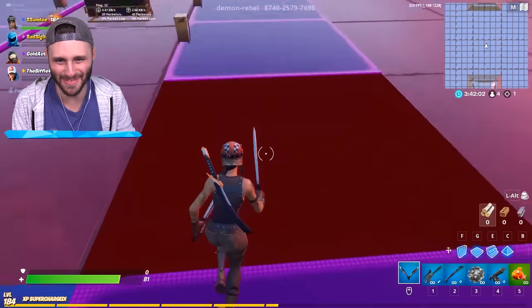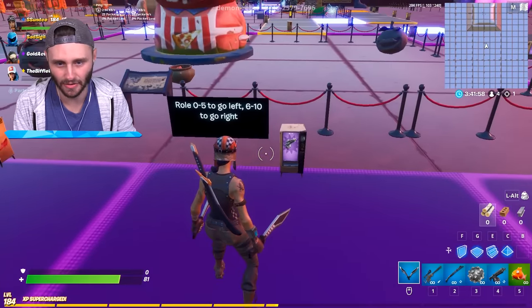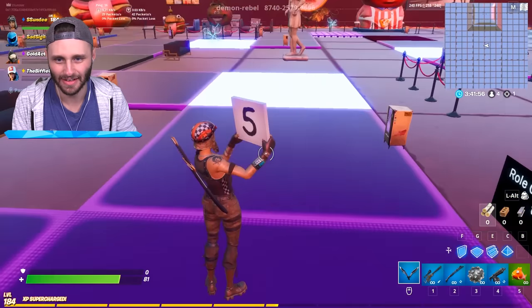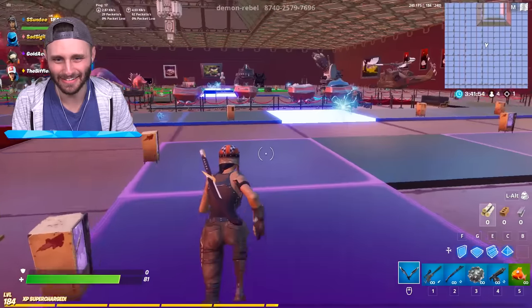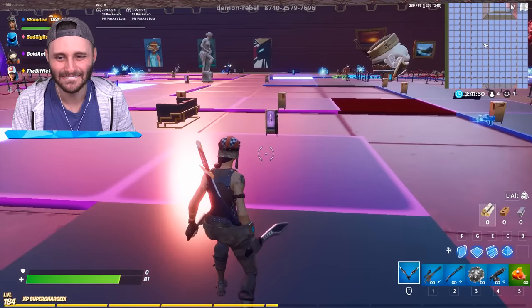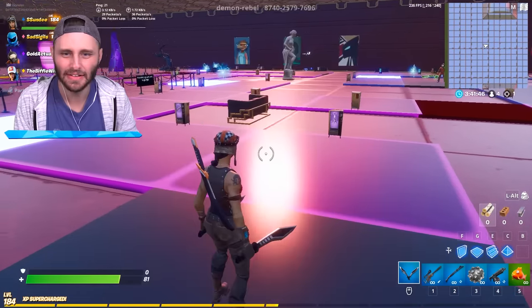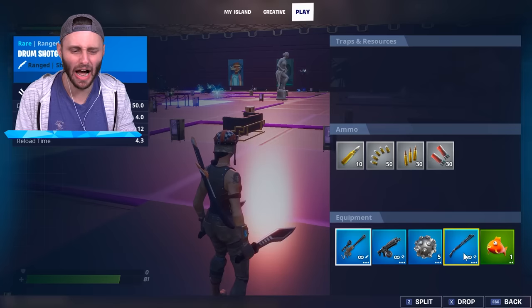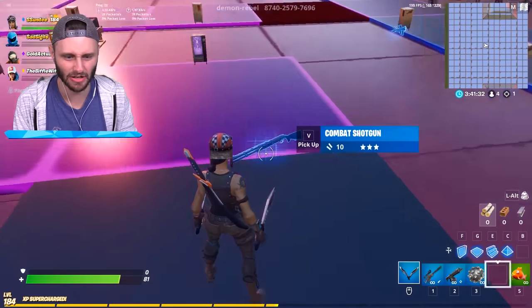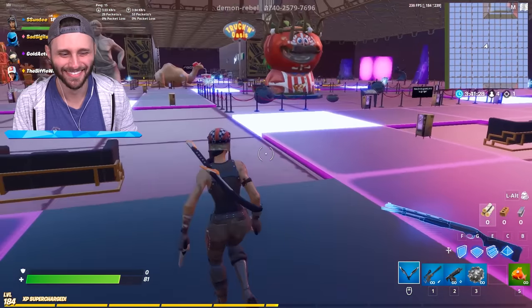6, okay, 1. I'm on purple, 2, 3, 4, 5. Oh, I get to roll again. Ooh. Oh, no. 5. I lost the gun. 2, 3, 4. I lost the gun, too. Wow, you guys are bots. I just got shockwaves. Oh, no. I want to try it. I'm trying a new combo. Combat shotgun. I got more combos. The game has been out for years. There's just not new things.